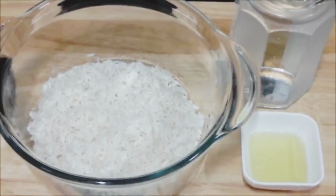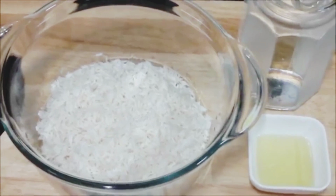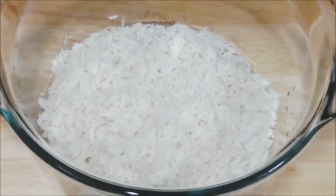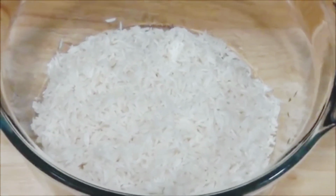In microwave. It is very simple, just few easy steps and your rice is cooked. So to begin with the rice, here we have took about 1.5 cup of basmati rice. You can pretty much take any rice of your choice.